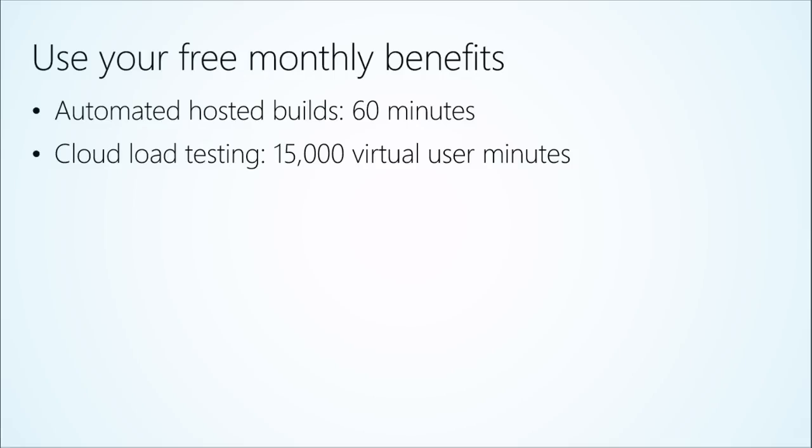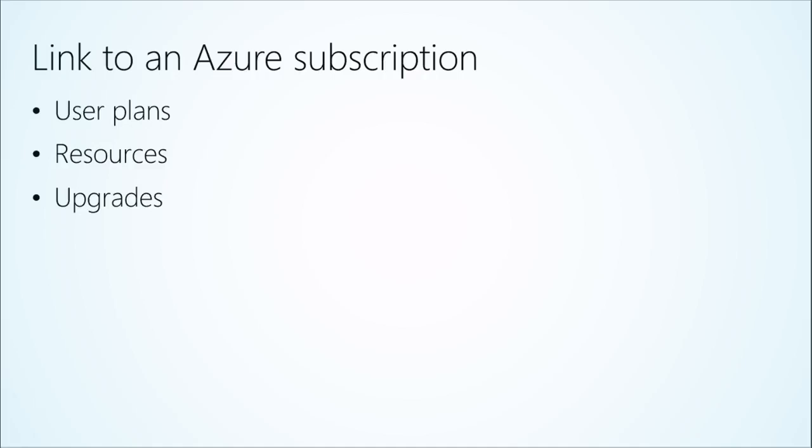Now, one more thing, and we're going to dive into detail on two of these things: you also get free benefits. 15,000 virtual user minutes of cloud load testing and 60 minutes of automated hosted build. That's the current benefit. That's a lot of testing, right? You could send 200 users to hit your website for a pretty long time, or you could attack it with 15,000 users for 1 minute. It eliminates your excuse not to be doing load testing. We can also link it up to your Azure subscription.